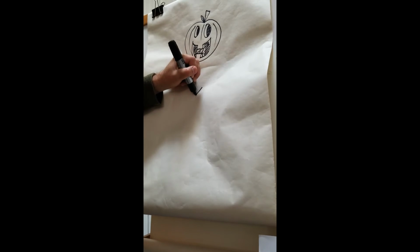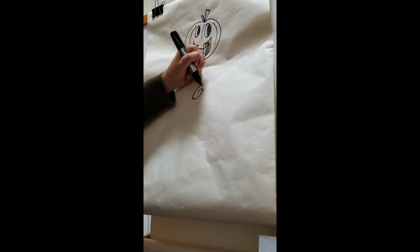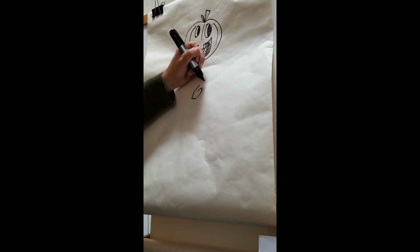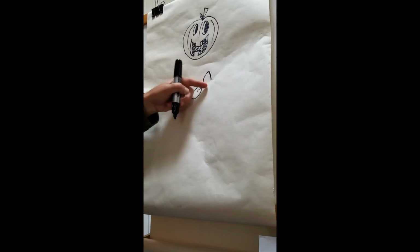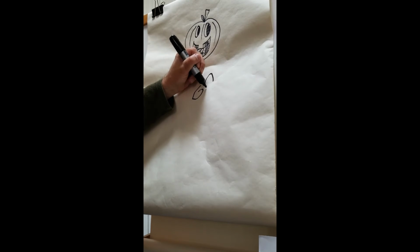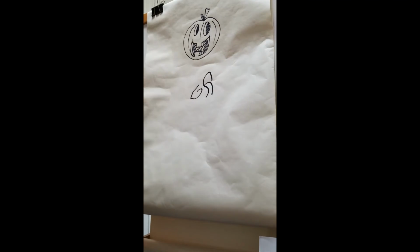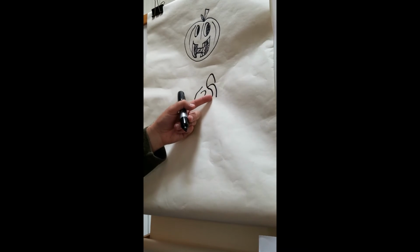Again, draw the nose of your choice. That's my nose. Now this eye here is going to have the eyeball popping out. So first, I'll start to do what we did here. I'm going to draw just this part, one line. I'm going to loop it over here, but I'm not going to complete that circle. I'll start here, loop down, and loop down here. Okay? So it looks like there's something coming out of this area.